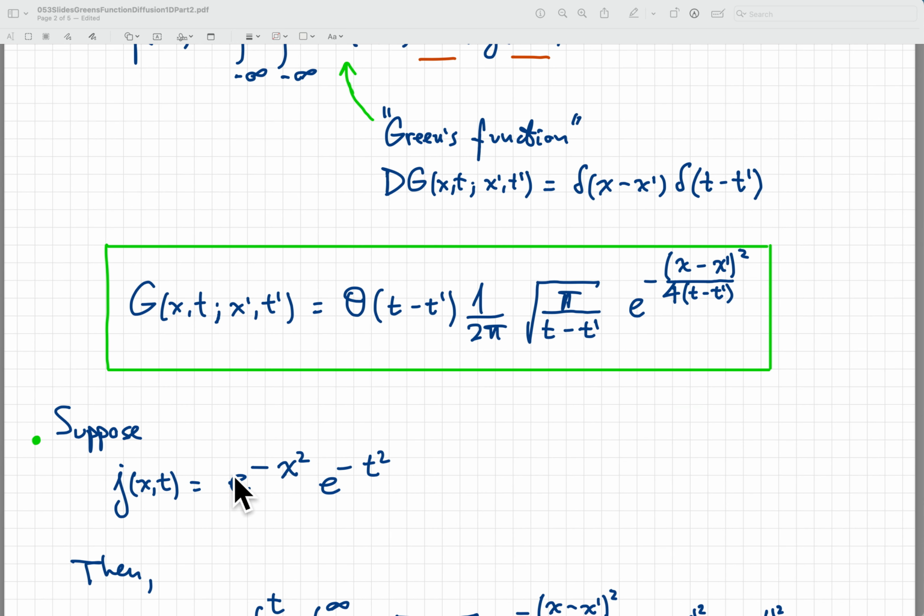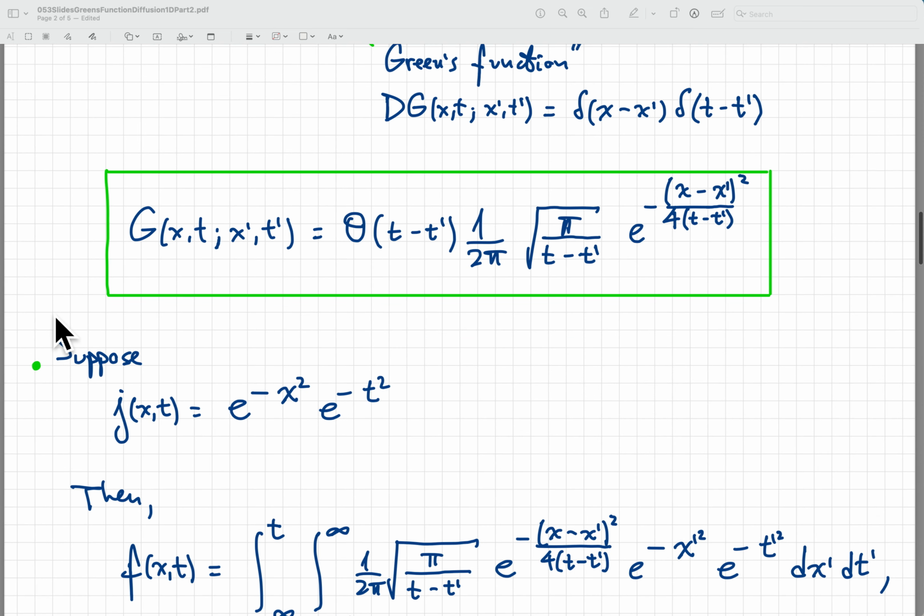So we're driving, if you want, this shape, this Gaussian shape, from being completely flat at t equals minus infinity to being a full profile of e to the minus x squared at t equals 0, and then beyond that it goes on to decay again. So this is what drives the diffusion process, if you want.